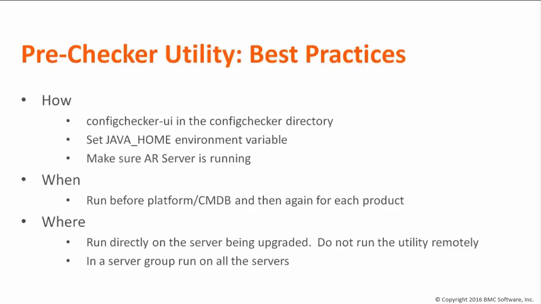Run the utility directly on the server that is being upgraded, as it will try and read files from the current system installation directories, and it also needs to be able to perform tests of the environment on the system. If you have a server group, it's worth running the utility on each of the servers. There will be some duplication in the results, but you want to ensure that the software and environment dependency checks are run for each server.